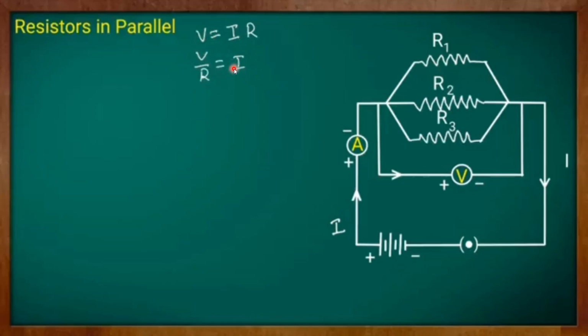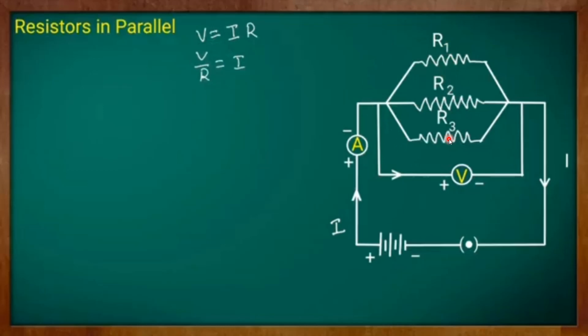Why have I shifted this, children? Because I need to find out the total current that is flowing through the circuit. The voltage is constant across the circuit, therefore the thing that is varying is the current. So I need to find out the current that is flowing across the circuit, that is through R1, R2 and R3, etc.